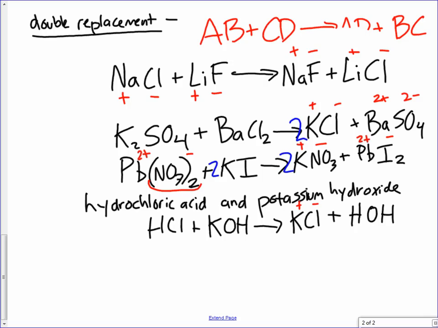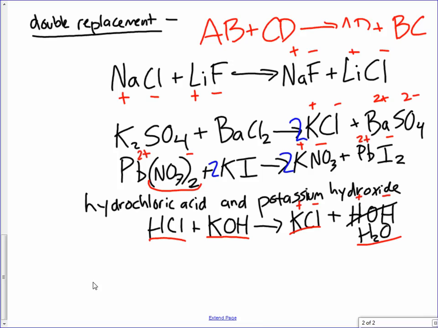Okay, and OH is a -1, so no subscripts necessary. The only other thing that I would do to simplify this equation a little bit is rewrite HOH. I'm much more familiar with H2O. Okay, and as you'll learn later on, when you mix an acid and a base, you always make salt and water. And we will get to that later on in the year.